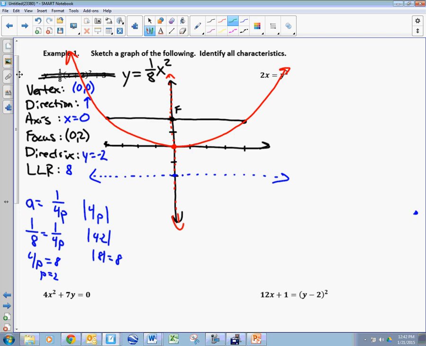That's at least how third hour is feeling. If I pick a point, so this is the definition of a parabola. This is what I like to do. If you pick a point on your parabola, the distance from the focus to that point should be the same distance as from that point to the directrix. What do you think? Did I do a good job?